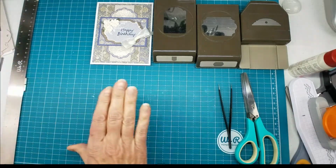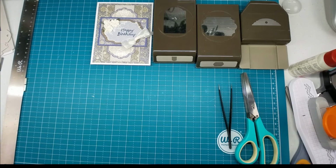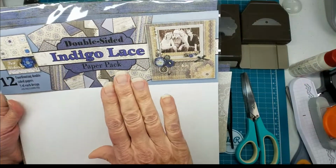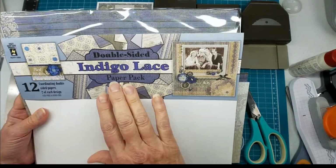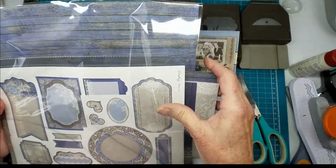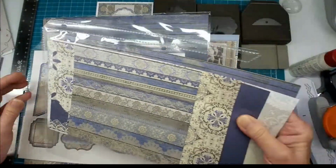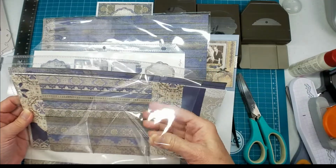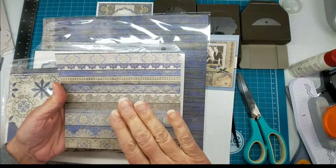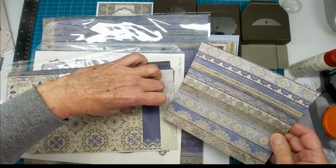And first of all, let's look at the pack of paper I've been using. Now, this is a pack from paperwishes.com, and the paper pack's no longer available, but there is a digital pack that's available that has all the elements in it. So you can still get it if you want to print. This paper is gorgeous, but it's unique in that it has this really nice stripe. So that's what I've been using as the basis for my lace that I've been making today.